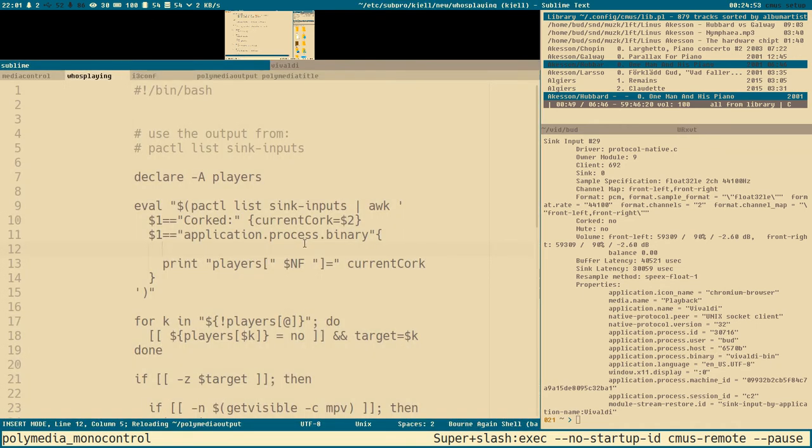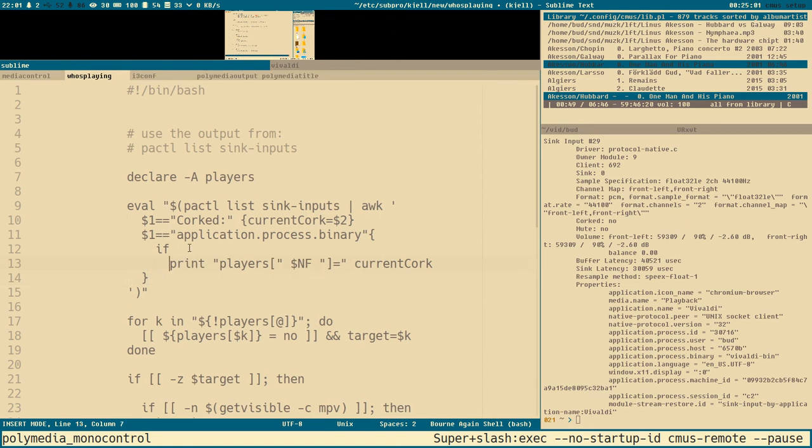So if we create an if statement here before we print out what's going to be the array element, we can do this: if NF, which is the last field, and that is for here vivaldi-bin. It could also be mpv and cmus.